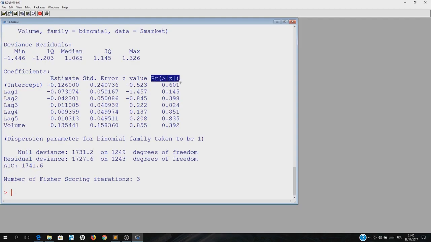But keep in mind, the lowest p-value is the best. So if someone asks which feature is more important for prediction, of course you're going to see lag 1. What does that mean? It's the last day. That means if I want to predict the direction of the stock market, it's better to look at last day, yesterday, and the day before that. Before that, it's harder to tell. It's way harder. So yeah, let's see more.